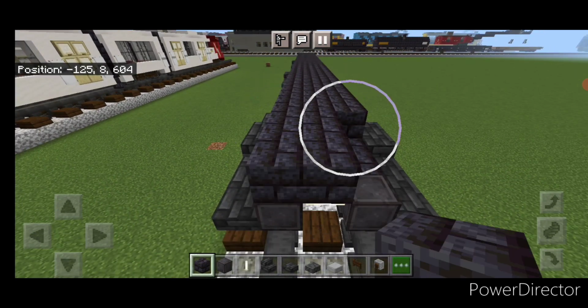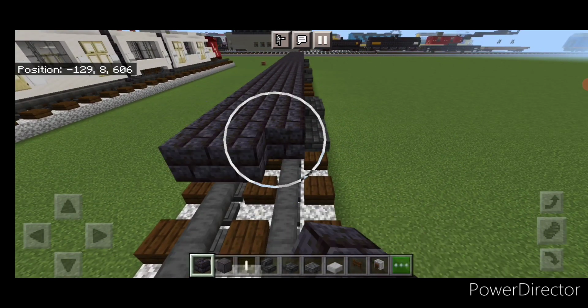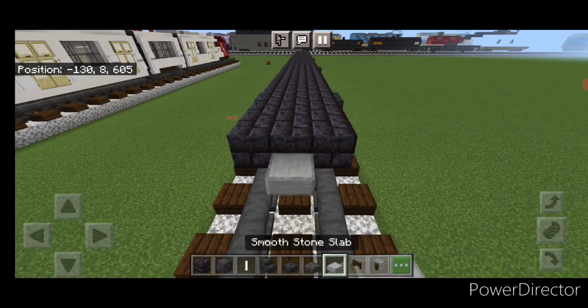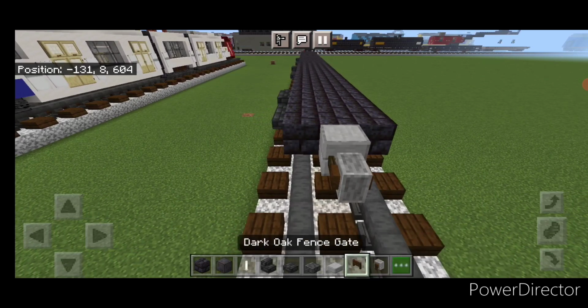When we get to this end down here, we're going to come 4 blocks out past these back wheels. Then a double smooth stone slab, a grindstone, and a dark oak fence gate on each side.